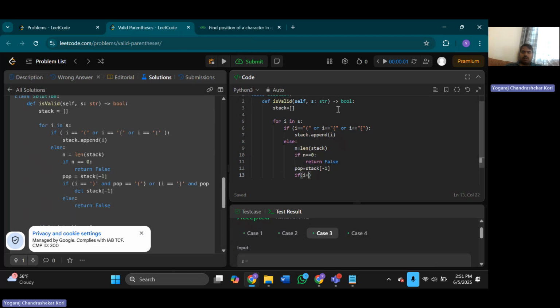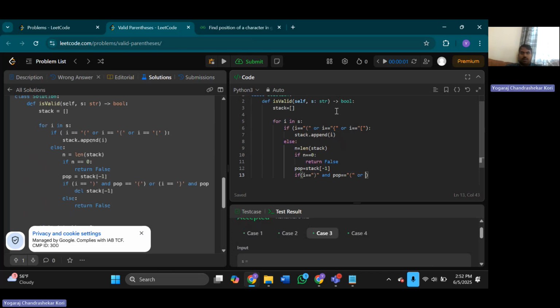If I double is equal to opening and then pop double is equal to closing. If I double is equal to closing and pop double is equal to opening. Stack took the first one to the last. Stack is first in, last out. Okay, yeah.